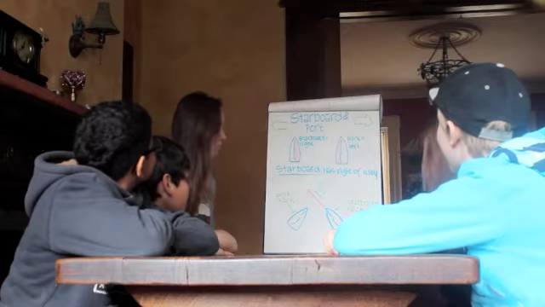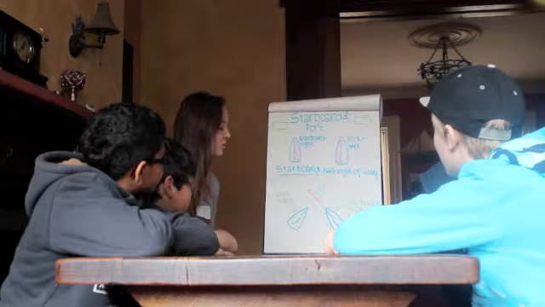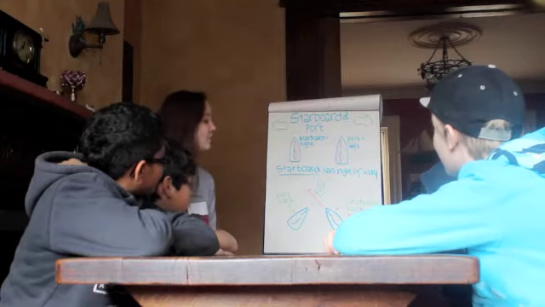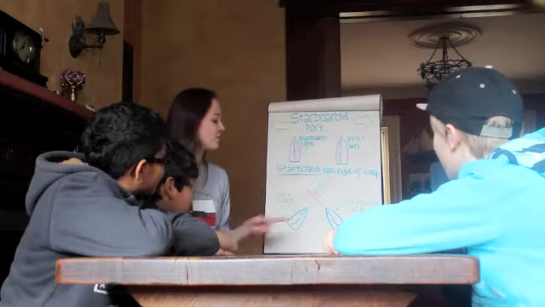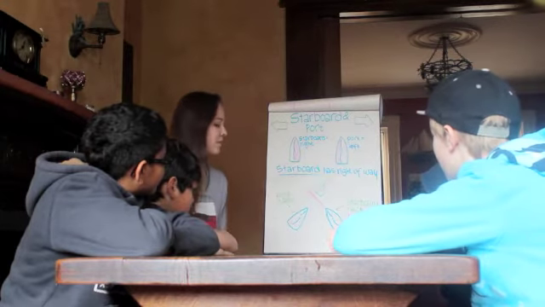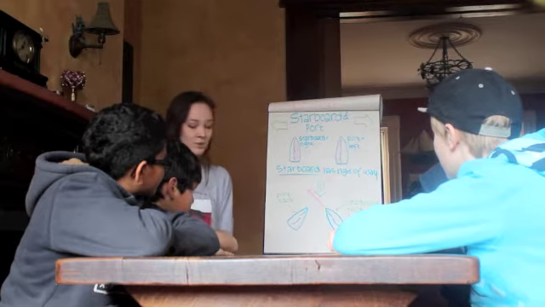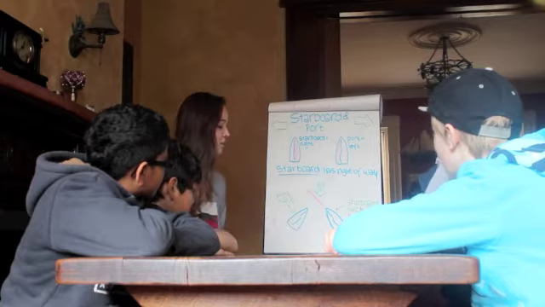So on a port tack, your sails will be on the starboard side, and on the starboard tack, your sails will be on the port side. And starboard tack always has the right of way. So in this scenario, these two people are trying to go up here, and this guy has the right of way because he's on a starboard tack, and this guy's on a port tack. So he has to duck under or tack up, so this guy can go his course.